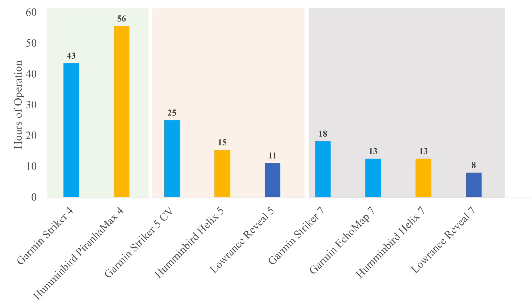When you get into 7-inch screens, your hours on the water or ice are really depleted — anywhere from 18 down to 8, depending on the model and manufacturer. This is why I've never really understood why folks want to use 9-inch screens or bigger for ice fishing or kayak fishing, because your power needs get crazy beyond that. Basically you'd have to carry a 20 amp-hour battery or more just to power your gear for a full long day on the water.